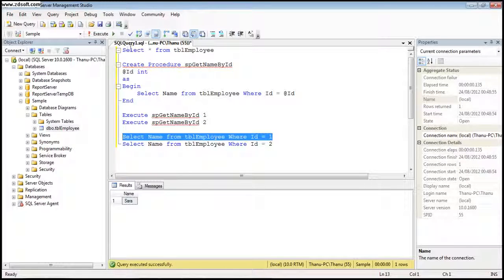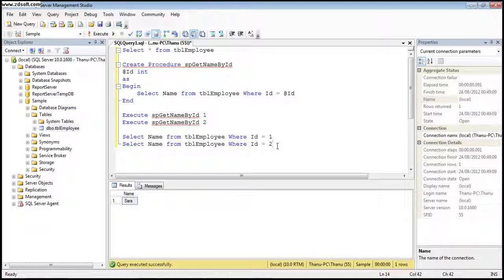Now when I execute this again, the query is the same thing. Even ad hoc queries these days can reuse the execution plan, so it reuses that execution plan and it will be quick. But on the other hand, if I change the parameter, in the initial query ID is equal to 1, and now if I pass ID is equal to 2, it is not going to reuse the execution plan. It's going to generate a new plan for this.